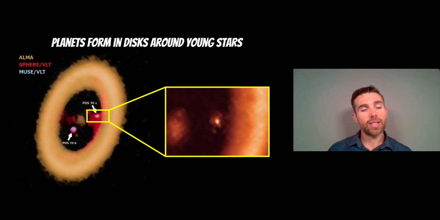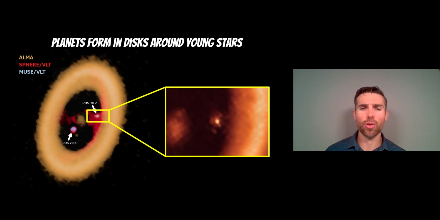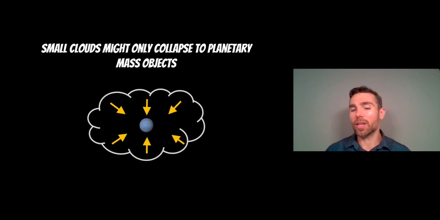And in that process, these stars actually have disks around them. So you have these circumstellar disks, or where you would have planets forming. And this is an example of one, an image taken. And when you zoom in, the planet itself actually has a disk around, which is likely forming moons. So we think that the majority of planets form in these disks around young stars. And in the other video, I had a look at that and how they might get ejected from those systems later on. So that's the typical process of star formation, planet formation. That's mostly what we think.